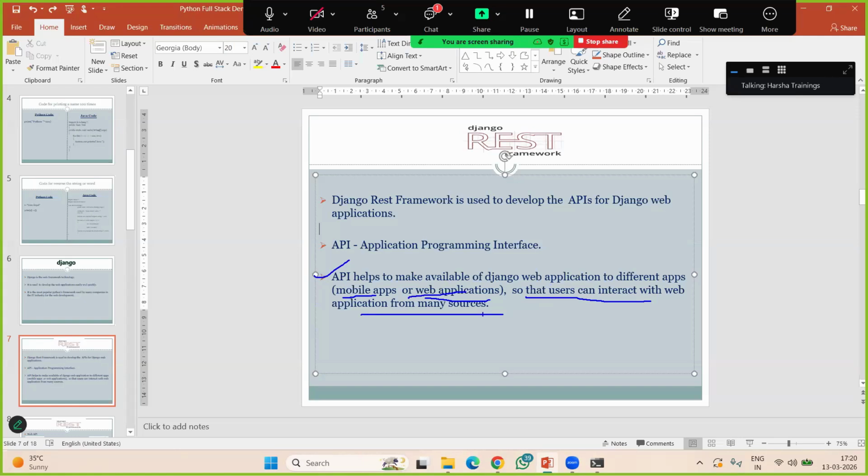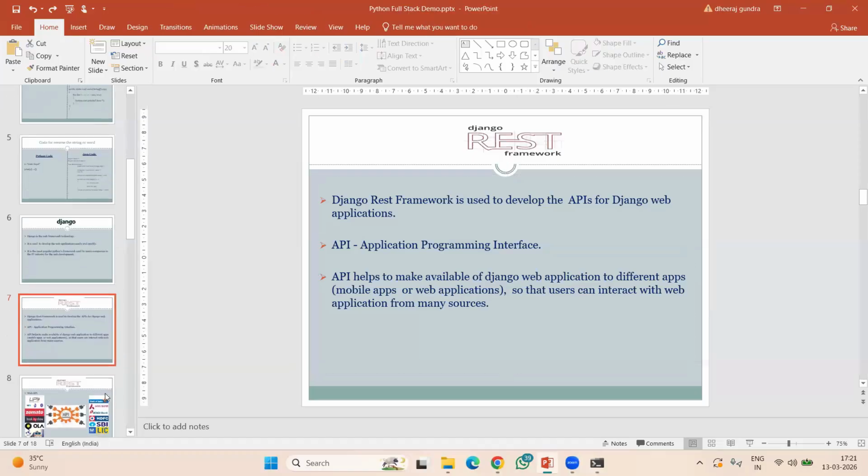Right. Let me explain this with one diagram. I will take one scenario.